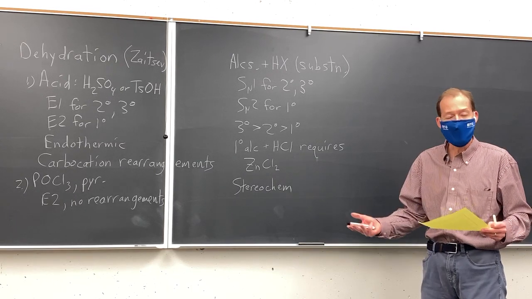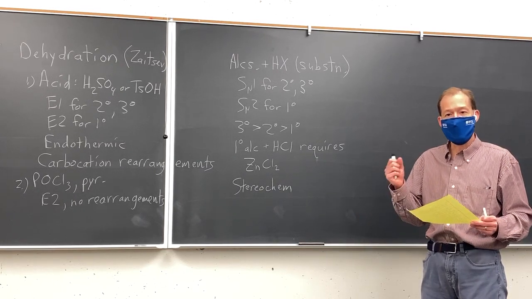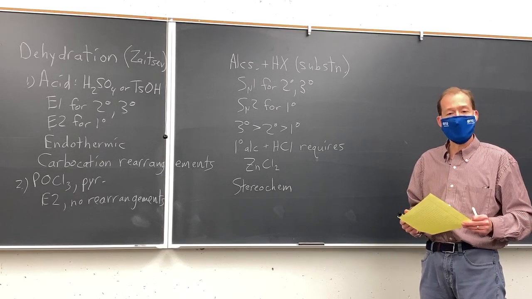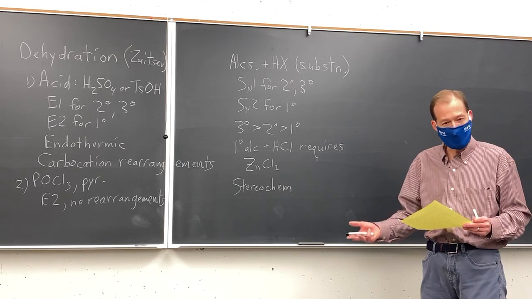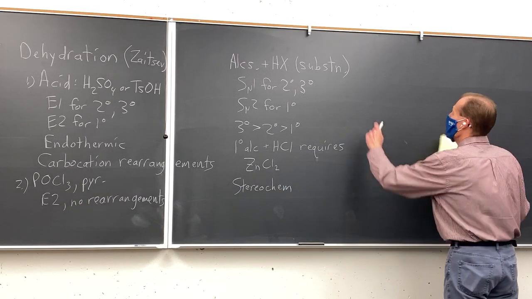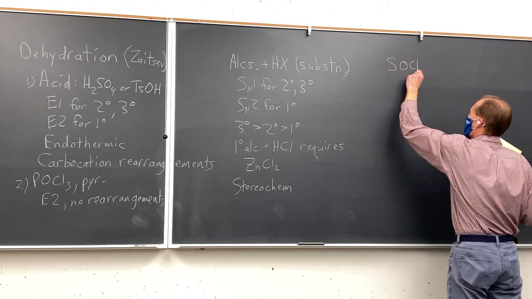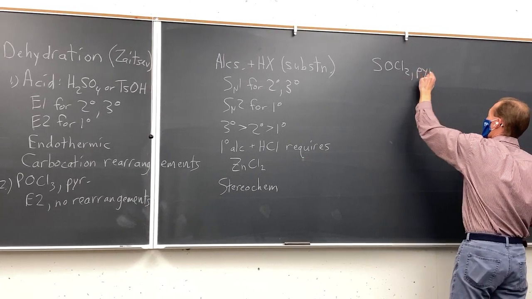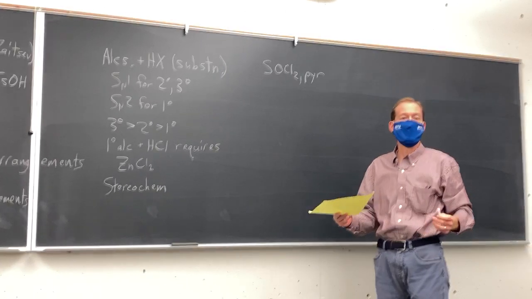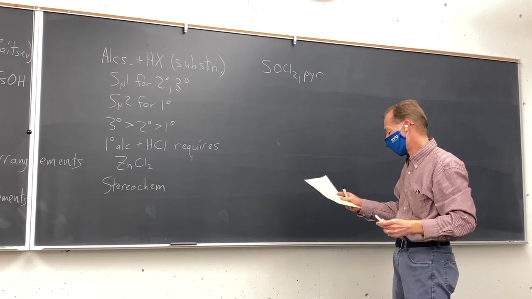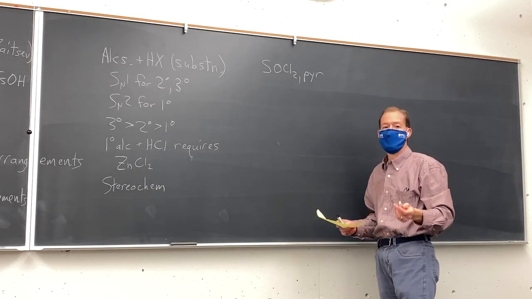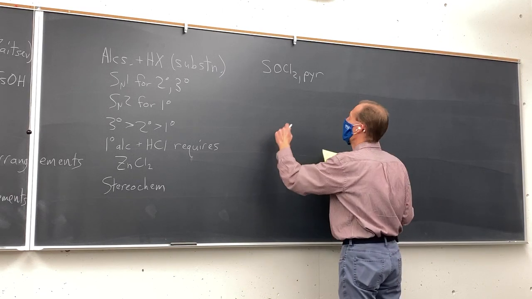And I'll just tell you right now that these other methods, because they give clean inversion of stereochemistry and they have no rearrangements, they're going to be very useful to you on multi-step synthesis problems if stereochemistry is something that you have to control. So we learned that thionyl chloride, or SOCl2, combined with the weak base pyridine, is able to convert alcohols into alkyl chlorides. We learned the mechanism for that reaction, so it's something that you should be able to draw and understand.